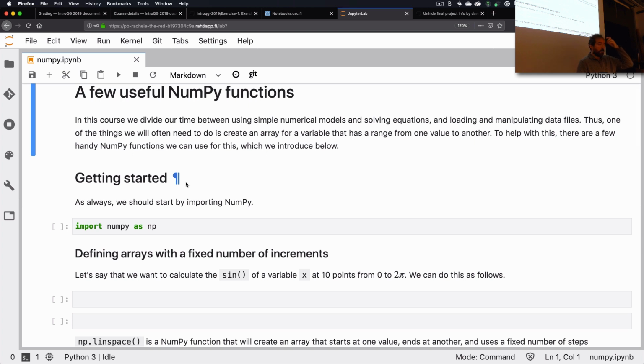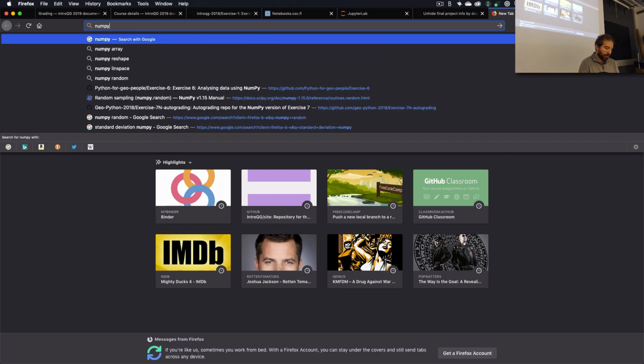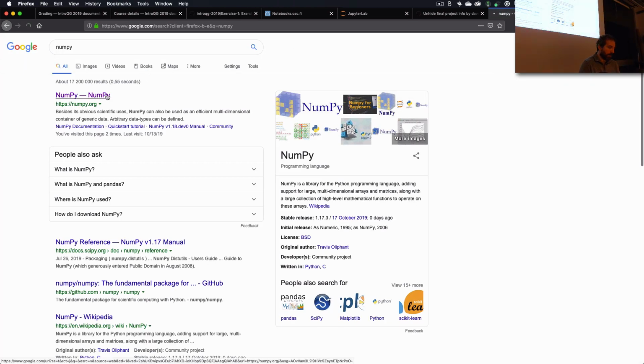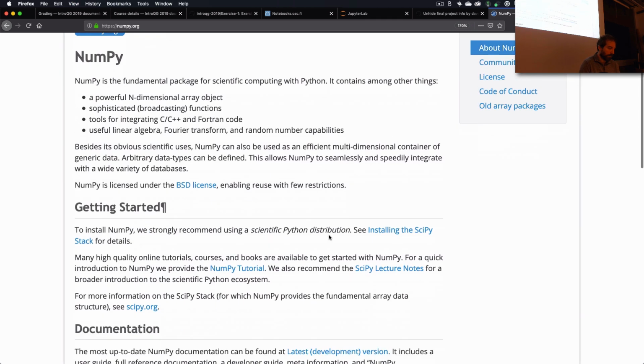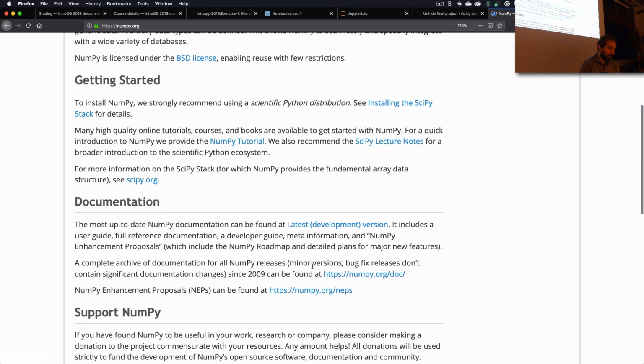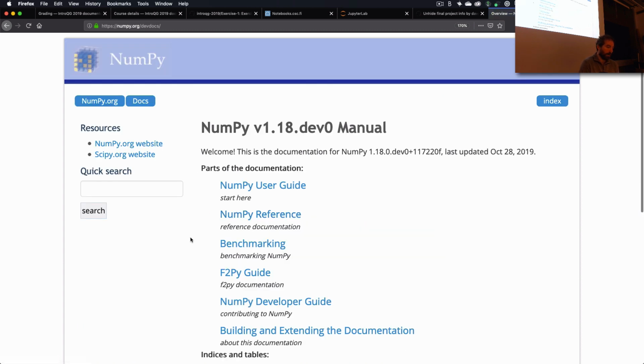Okay, if there are no issues, then we can take a look at a couple of things from NumPy. As I mentioned a moment ago, NumPy is a numerical Python library. If you're interested, you could type in NumPy and go visit the website, and there you'll find a whole bunch of documentation about NumPy. If you go to the manual, there's a user guide and a reference guide that basically describes every function that's in NumPy.